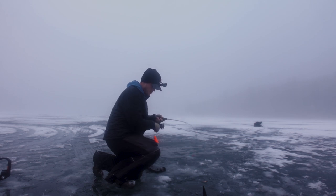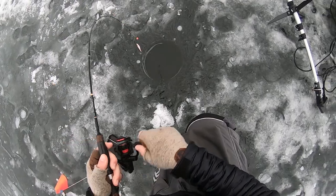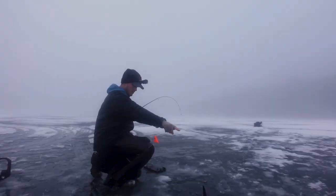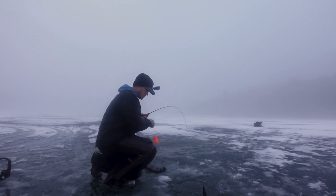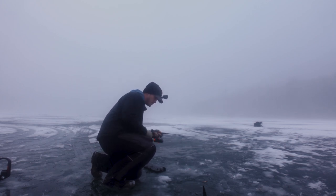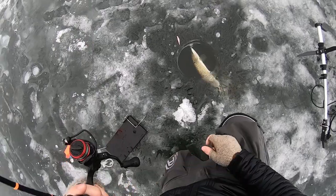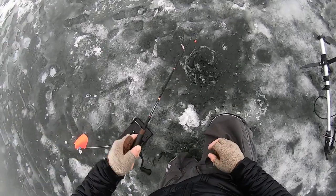What do we got here? A little bit bigger. I was thinking it was maybe gonna be a bluegill, but I'm not. Oh, that looked like a pike. Ran over that way now. Let's see if we can, yep, gotta be a pike. There it is, not a big one.